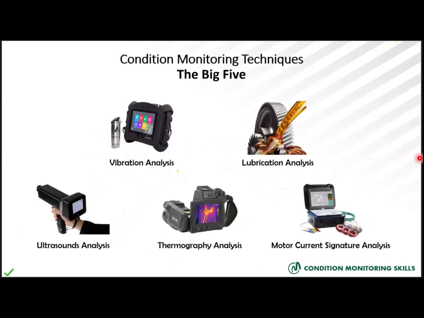Okay, so yes, this is the big five, the big condition monitoring techniques we are going to discuss today. Vibration analysis, lubrication analysis, ultrasound, thermography, and motor current signature analysis. Condition monitoring is a proactive approach to equipment maintenance that involves regular or systematic assessment of the health of the machinery. This is in order to detect or address any potential issues before they lead to failure. Several techniques are used in this process.